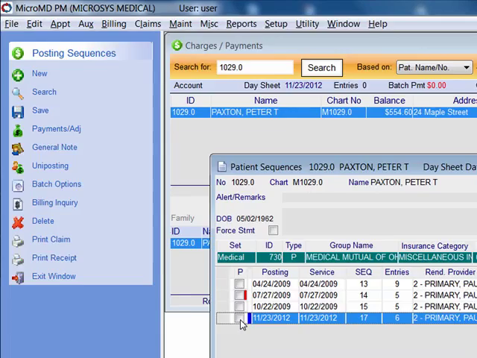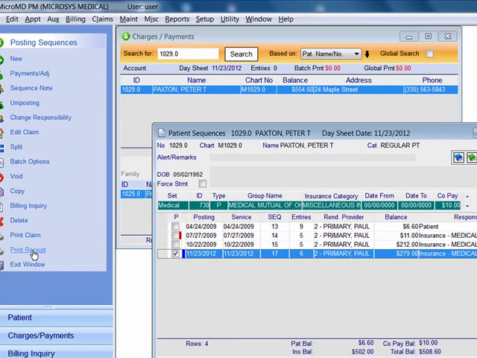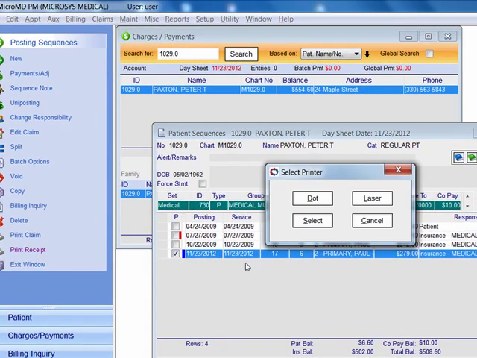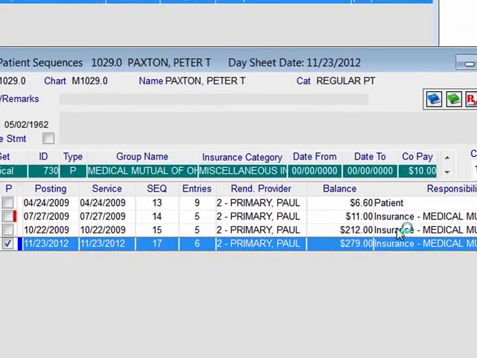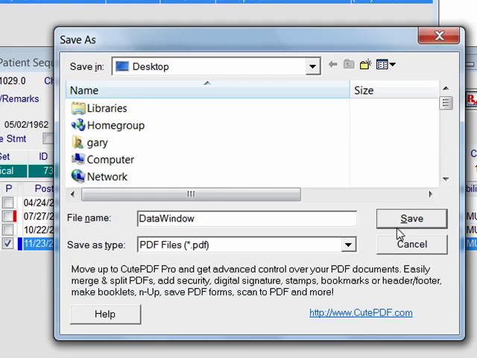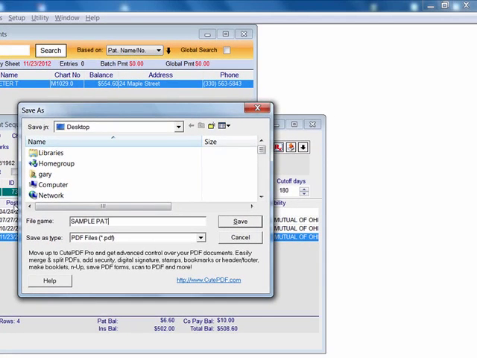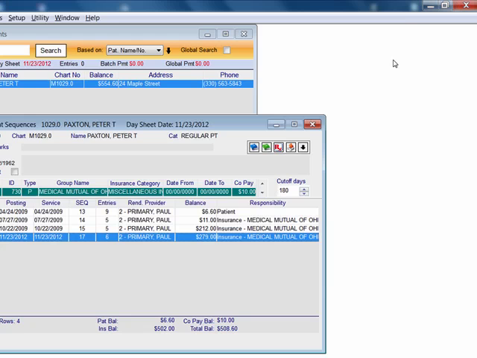Okay, so here, if I wanted to print a receipt for the patient, I would hit my print receipt icon in laser, and I'm going to call this sample patient receipt. And let's go look at that.